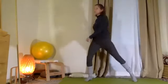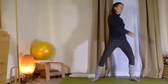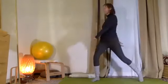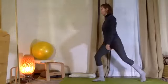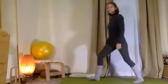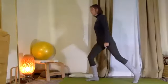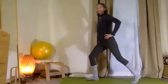Good, and then we'll turn that into a little twist. And the arms kind of fall into the sides of the body here. Got a little stretch for the hip. We're going to take this twist all the way over towards your right leg and then kind of roll your weight through the foot and back. Through the foot, so you transfer weight to the balls, to the heels, to the balls, to the heels.